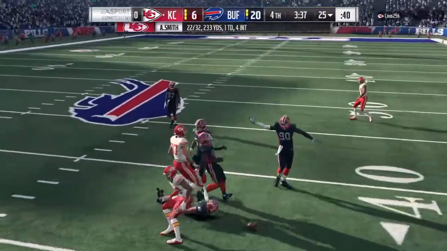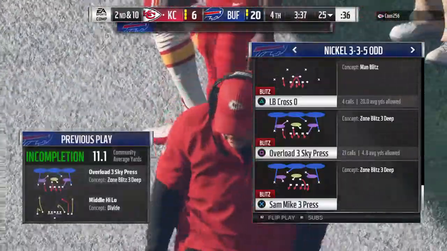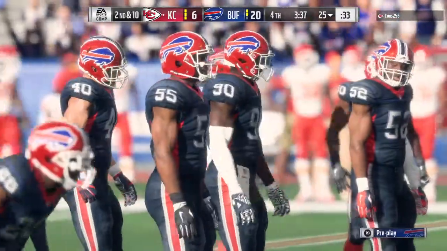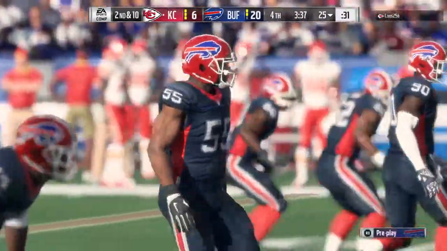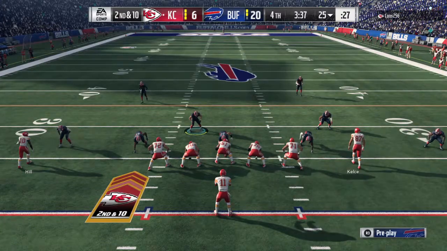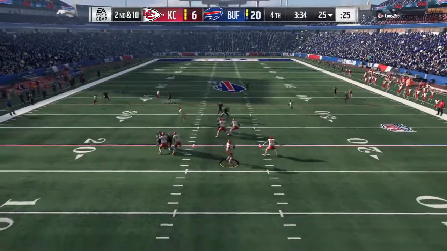Smith. And it pops free. The collision there jarred the ball loose and brings up second down. It's a lot of contact going on there, and in the end, unable to keep two hands on the football and bring it into his body. Everything looked pretty good until the finish. Here comes the D swarming to the line. Second and 10, Smith again.